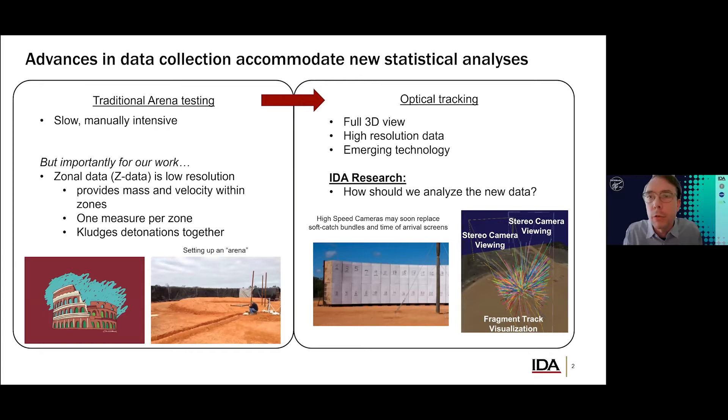live-fire events are conducted to measure aspects of the detonation. There's many different aspects of the detonation that are considered: fragmentation, penetration, shock waves, and so on. The goal of a fragmentation event, which is the focus of this talk, is to observe fragments from a detonation. Ideally, we want to observe all of the fragments from a detonation, but in particular, we're interested in fragment mass, velocity, density, material type, and a few other types of fragment characteristics.